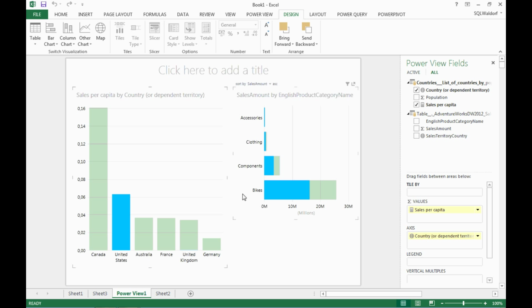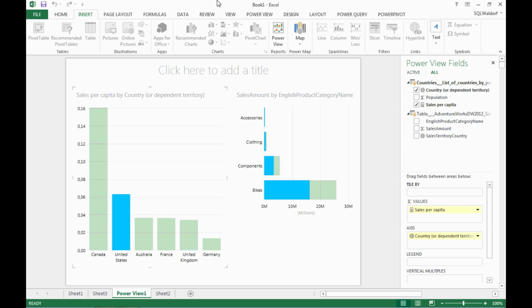So those are Power View reports, which just show up as a new sheet in our Excel workbook, and which of course can be saved with this Excel workbook. But the last thing that I want to show you is Power Map. Power Map is the fourth and last plugin that I want to show you in this video, and it allows us, of course, to plot information on an interactive map, such that people can interact with it. So let's first load the Power Map interface.